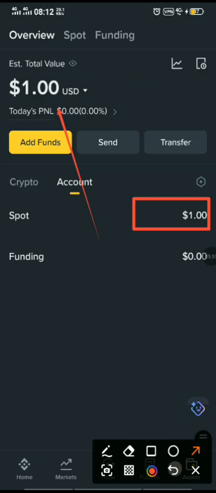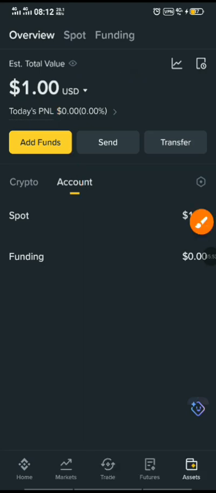If you're in Nigeria and you have crypto you want to convert to naira but you don't know how to convert it, you can also join my WhatsApp community and send me a message, and I will help you convert your money to naira. That will be all for now.